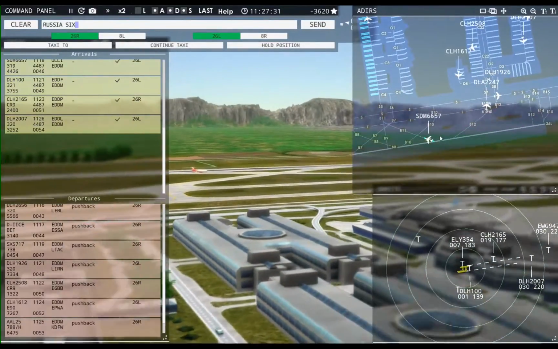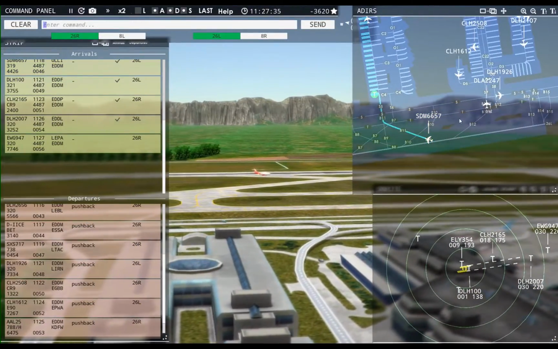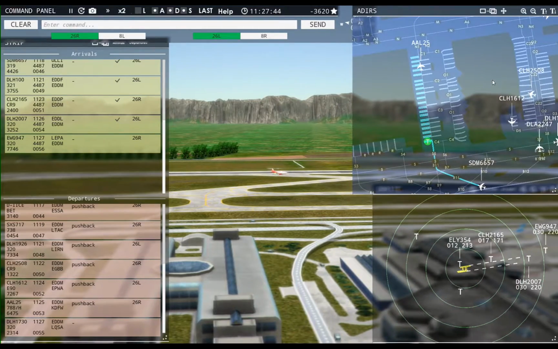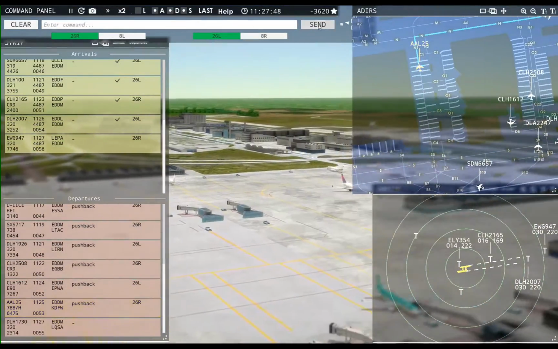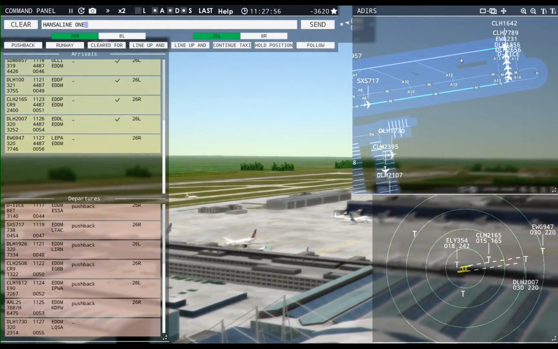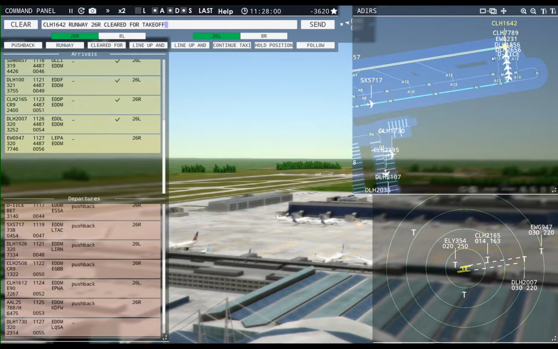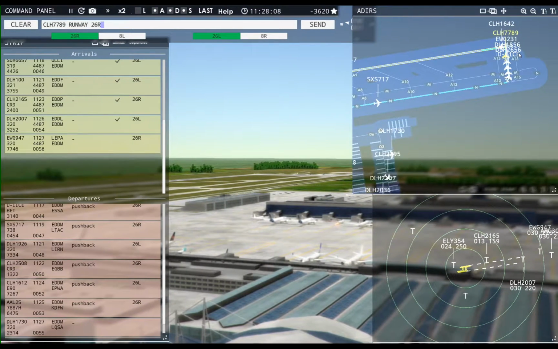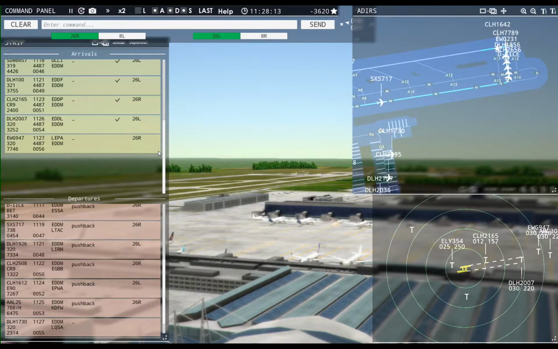Russia 6657, taxi to apron. Ground, American 25 ready to taxi. American 25, continue taxi. Taxi to apron, Russia 6657. Tower, Lufthansa 1730. Hansaline 1642, runway 26 right, cleared for takeoff. Continue taxi American 25. Hansaline 7789, runway 26 right, cleared for takeoff. Runway 26 right, cleared for takeoff.